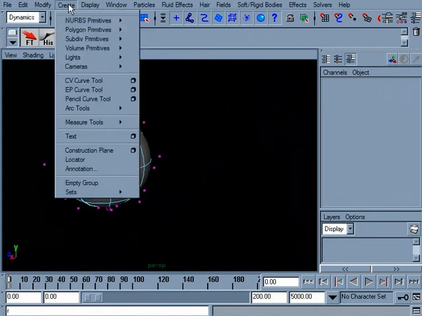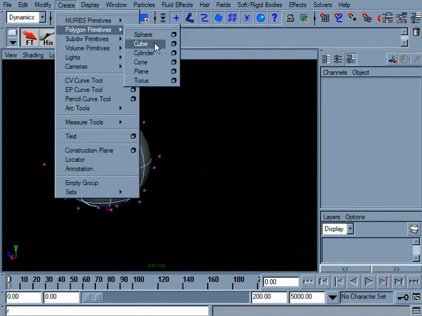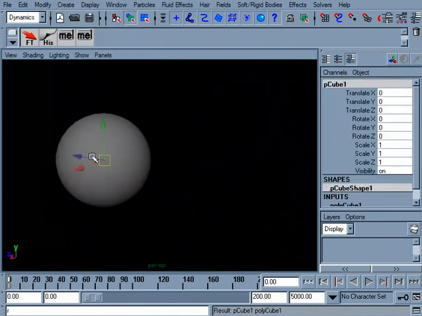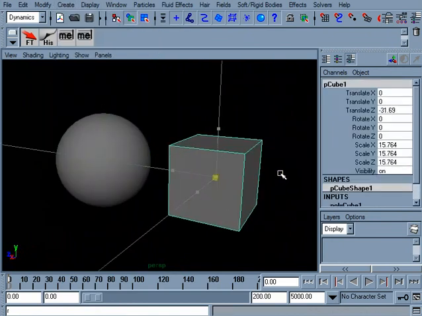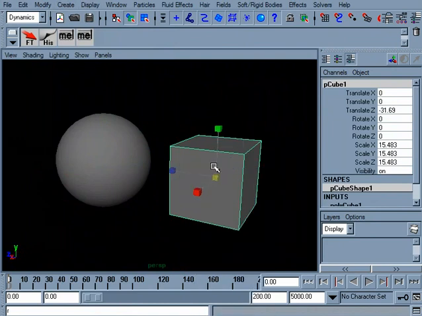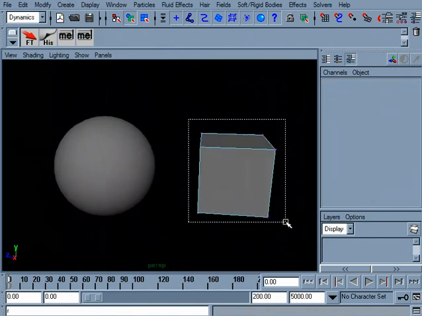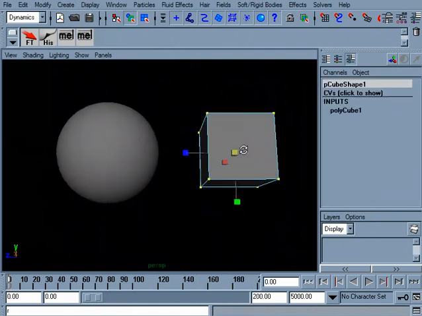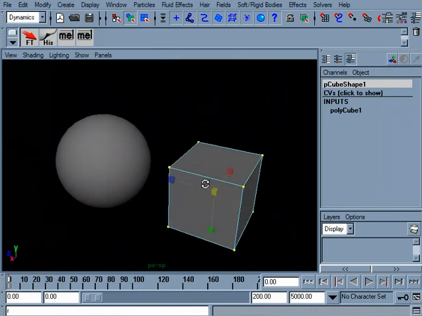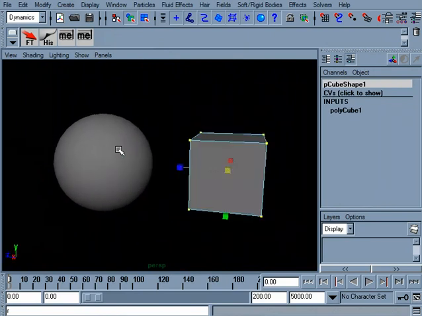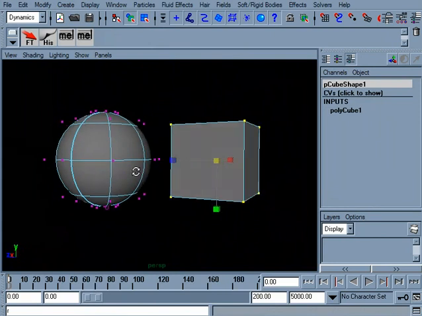And I will go ahead and create, let's say, a polygon cube also. And we'll look at the vertices here. These vertices are right here on the ends, the tips where these edges meet. Okay, so those are the two things.